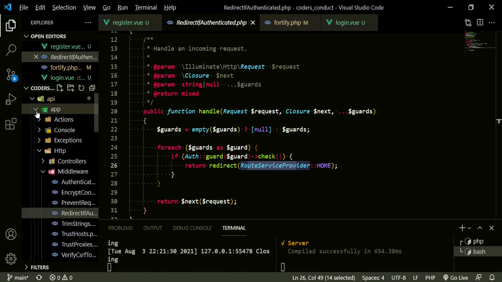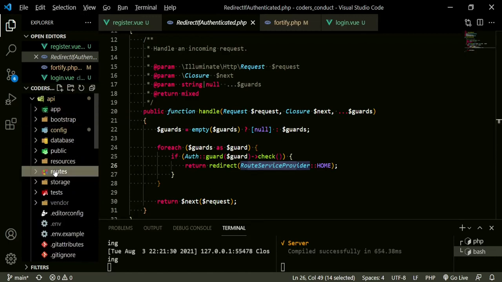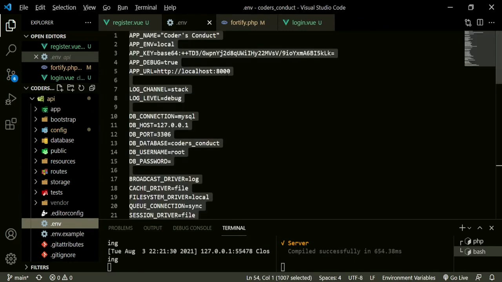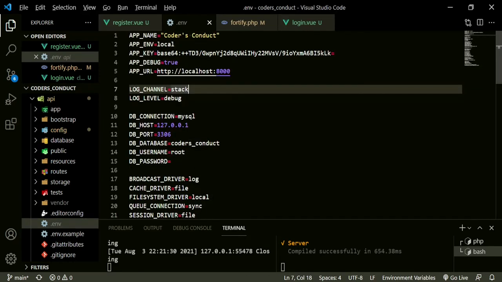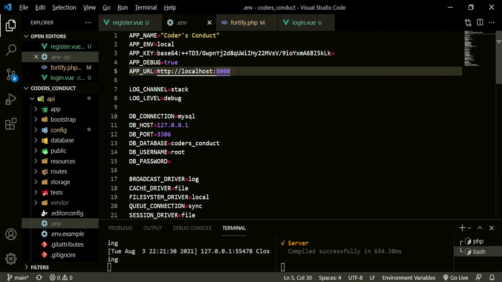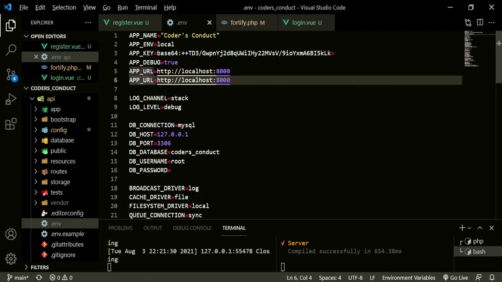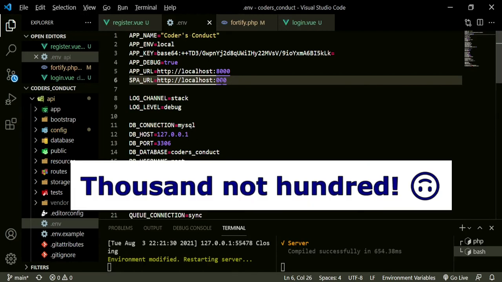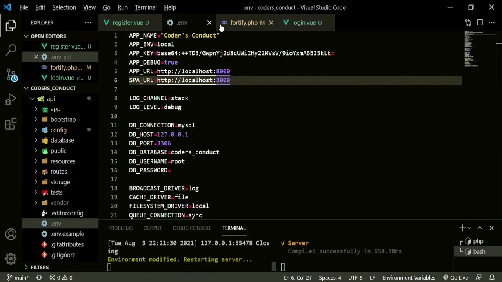Okay, but if we go down to our environment, our .env file, I want to create another URL. So we can copy this one. And that's just so that we can be more specific within the app. We're going to say spa URL. And this one is going to be, instead of 8000, we're going to use 3000. Okay, that's going to restart over here.